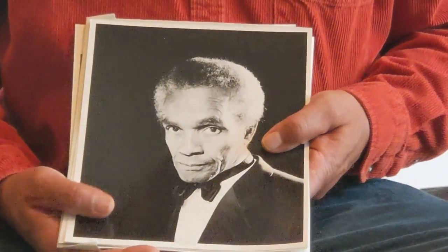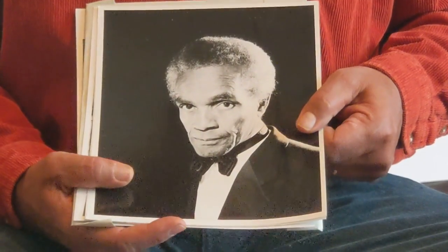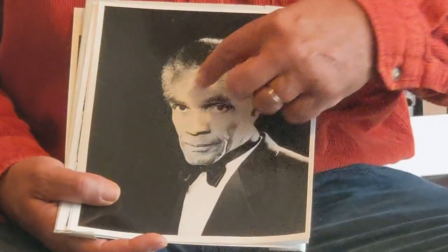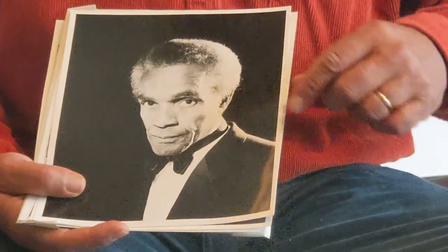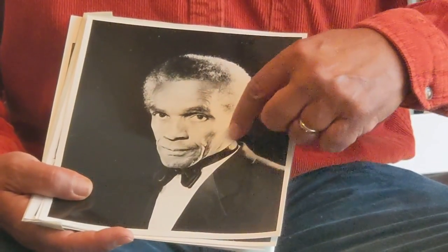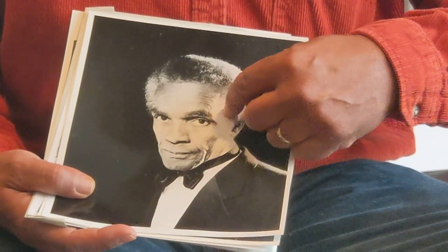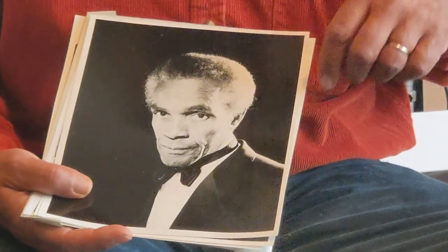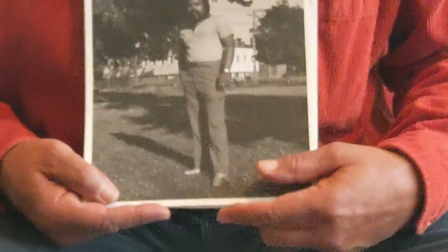Again, even though this is on a black background, it's too light. And I can see that there's no detail in his face, right? There are parts that are blown out. When I say blown out, I mean you don't see skin texture. You don't even recognize some areas as skin, or separation between where his skin is and where his hair begins. Unlike in here, where it's pretty evident. It should be everywhere.